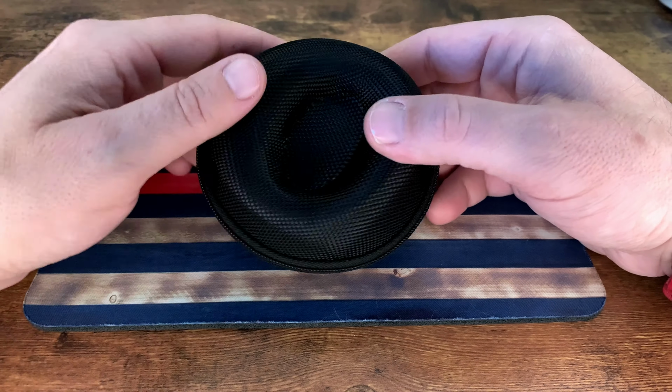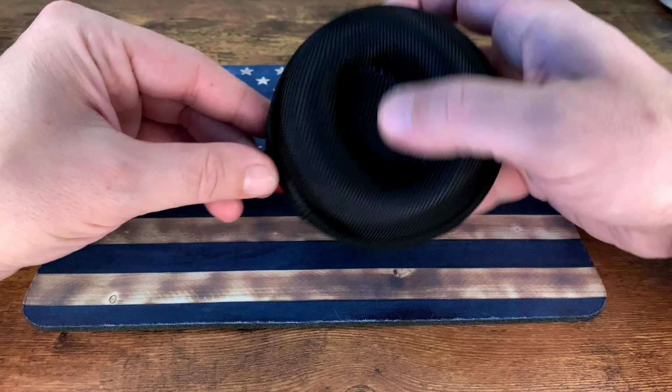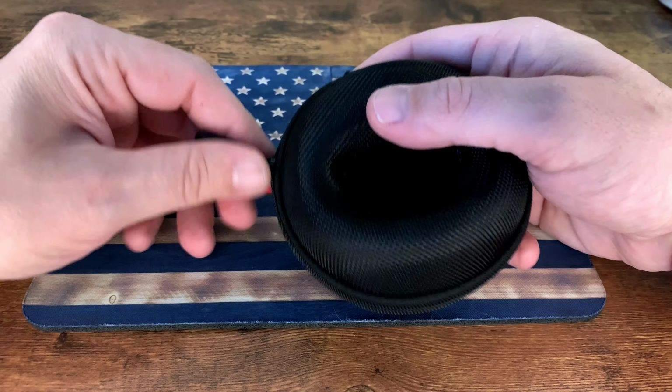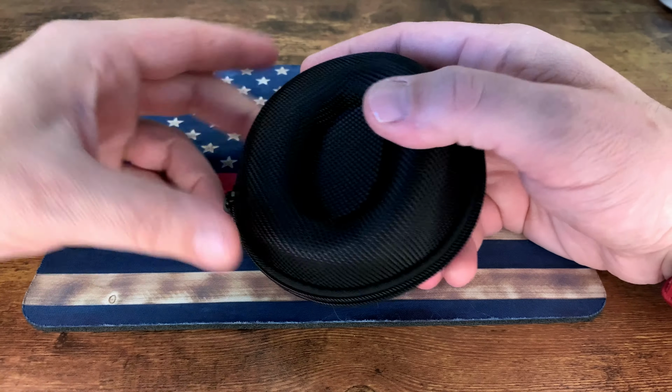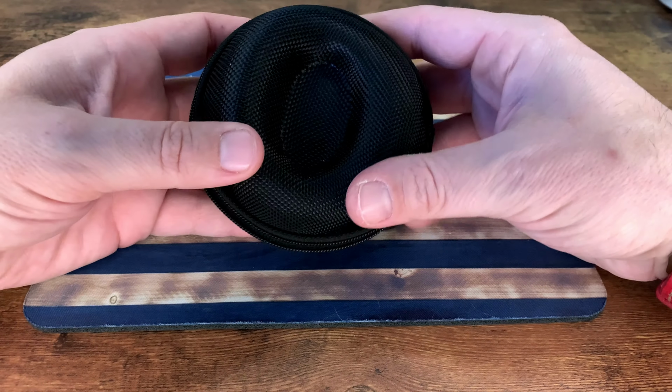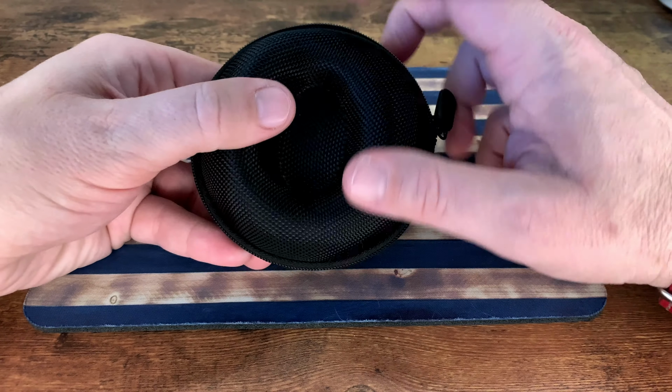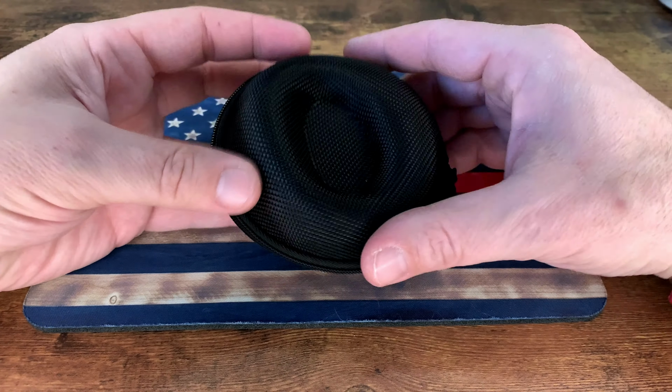So when Ivan sent me this prototype of the Hampton Bay from Iconic Timepieces, he sent it in this watch pod. Now, I don't know if you guys have seen these watch pods before, but these things are great for shipping. Also, when you're traveling, just to throw a watch in, they're just a hard canvas with some styrofoam.